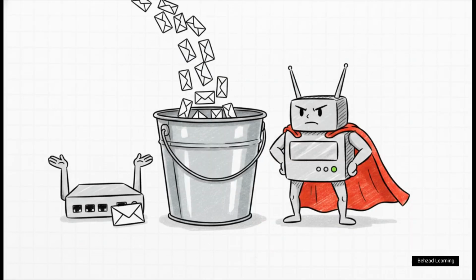So the elegant fix for this is the static default route. We configure IP route 0.0.0.0 with a mask of all zeros, usually pointing straight to our internet provider's router. This is known as the gateway of last resort. We're essentially telling our router, listen, if you check your whole map and you have absolutely no clue where this packet goes, just hand it to this guy. He probably knows. It's this massive catch-all bucket that keeps the internet flowing smoothly.